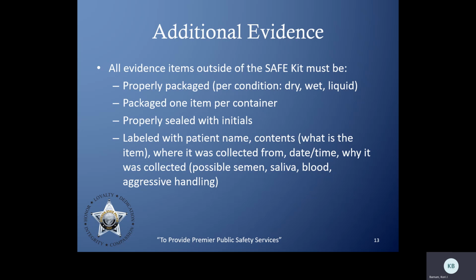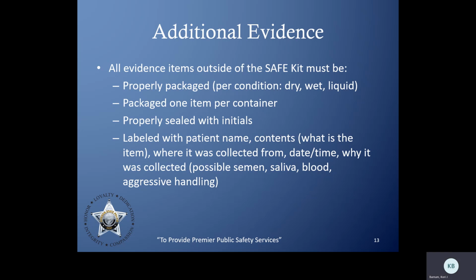Package it based on the condition, whether it's dry, wet, or liquid, and make sure to only put one item per container. If you collect multiple items of the patient's clothing, for example, each of those should go in a separate brown paper bag. Even though those items were all collected from the same patient, you don't want to put them in one bag because you may inadvertently cross-contaminate evidence from one item to another.